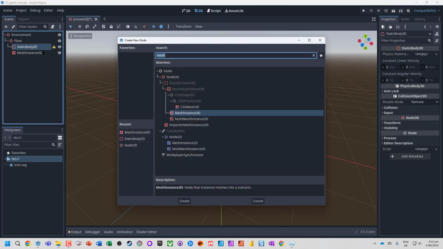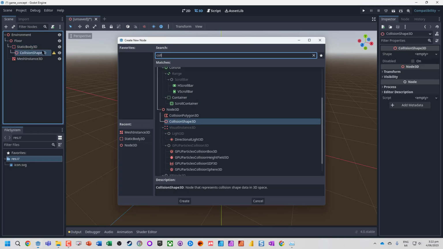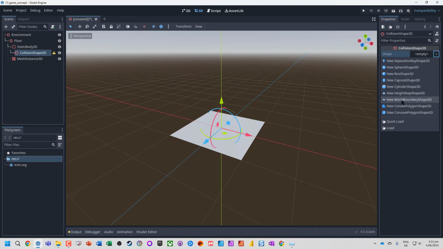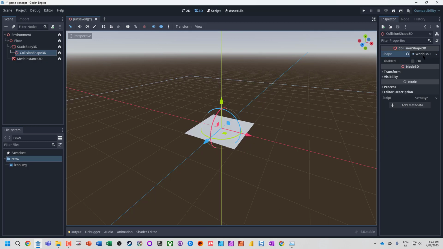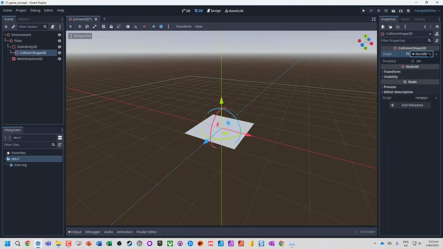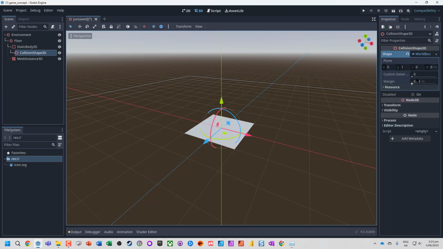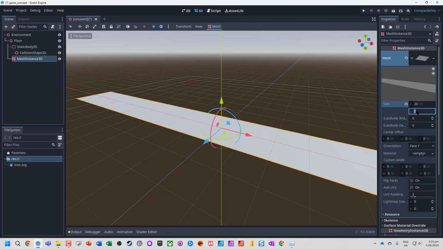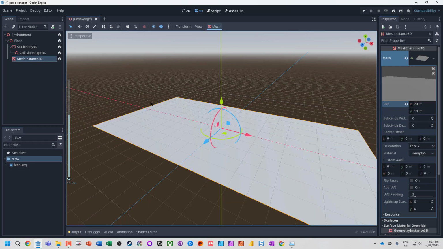What we then want to do is add a child node to that, which is going to have a collision shape on it. And on that, I am just going to do a world boundary shape for this example. We can see that's quite big. Remember, when changing the sizes of these, we want to modify the planes of our world boundary. And then we're just going to modify the size of our mesh to be, say, 20 meters. Let's do it by 10. No, it's not quite covering the whole area.